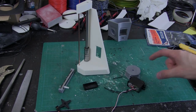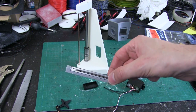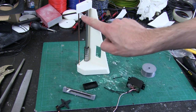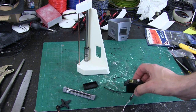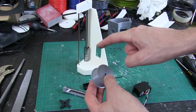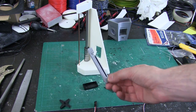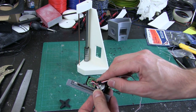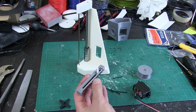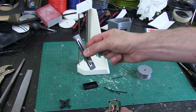I've printed some more parts - a pulley to go on my servo and a holder for this slide pot. Unless the pulley is really big, the amount of turn in the servo isn't going to be enough to drive a belt to its full size - servos typically only turn just over 180 degrees, which means the pulley would have to be about three times as big in diameter. So basically I'm going to use this slide pot to measure the position, breaking it out from the potentiometer inside the servo which is under this board - I need to desolder that and run three wires out.